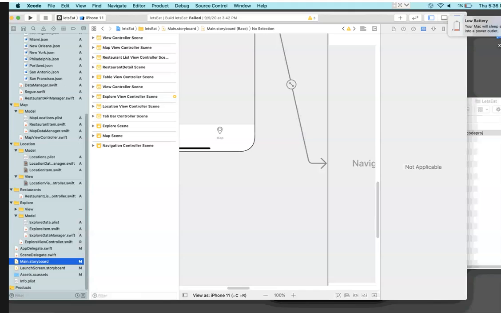And now let's locate the location view controller scene, which is right here.